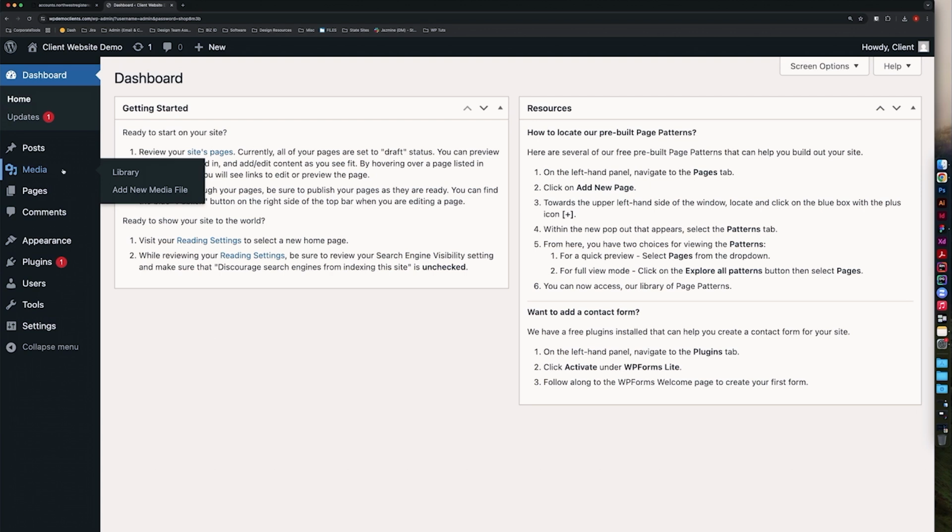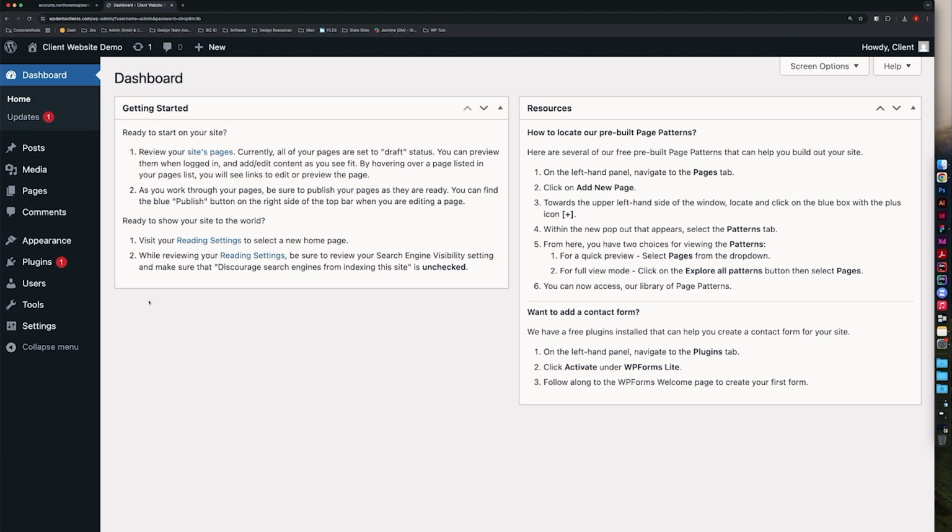Another thing to consider is file size. Ideally, we'd like to have those file sizes under about a megabyte, just for the speed of your site, accessibility, things like that. So something to keep in mind. Also, video. You can host video on your website, but when you host a video, it requires a lot more resources. Depending on the size of the video, you might be better off embedding it or sourcing it from somewhere else and embedding the link in your site. Logo files, same thing. You probably want a JPEG or a PNG there. You don't want to use any type of vector files or anything like that. All right, so that's the media library.